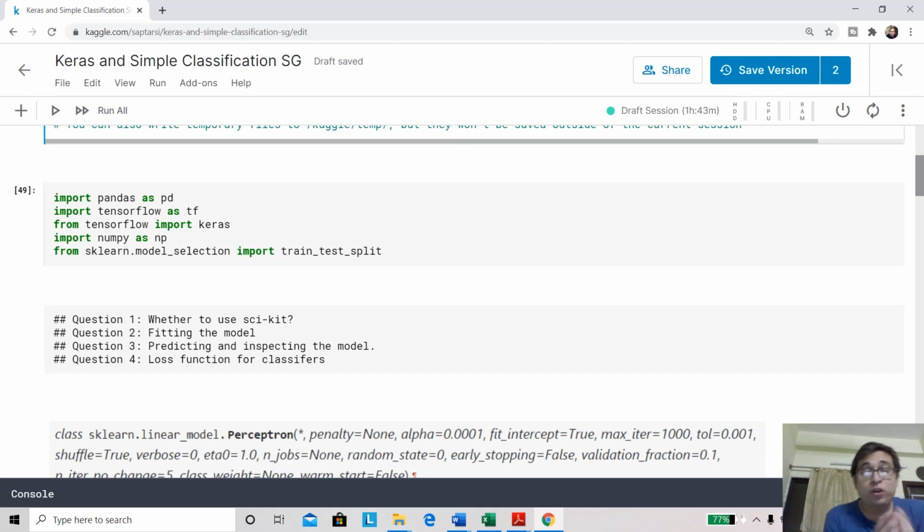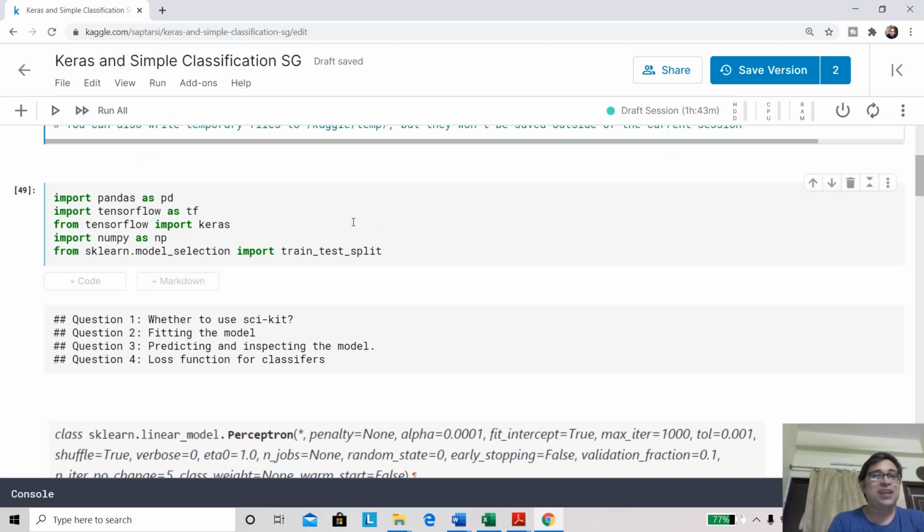So today we are going to look at how to build a basic neural network based classifier for binary classification. So we'll use our regular Jupyter notebook and Kaggle environment. So this notebook link will be available in the video description, so you can run the code on your own and experiment.